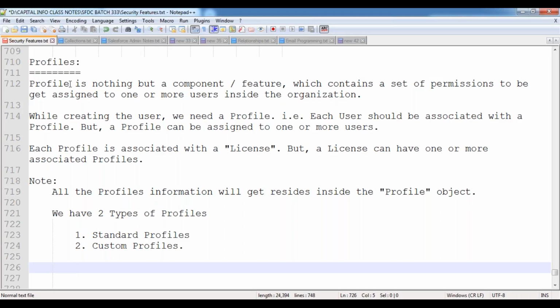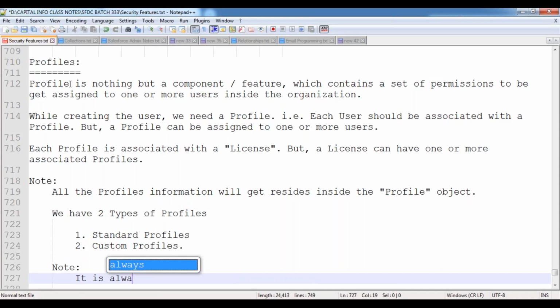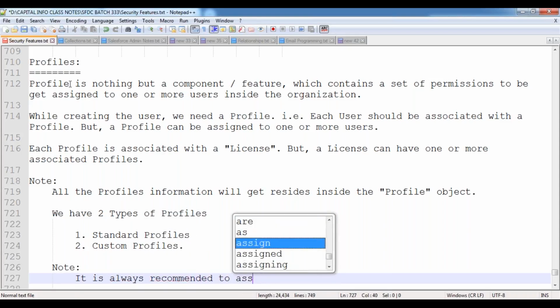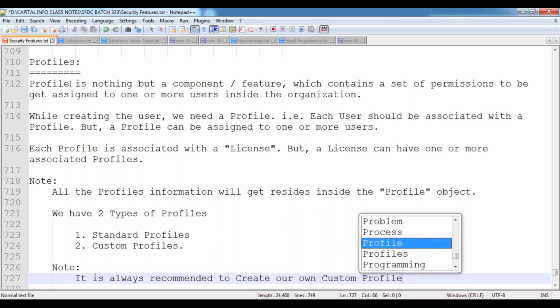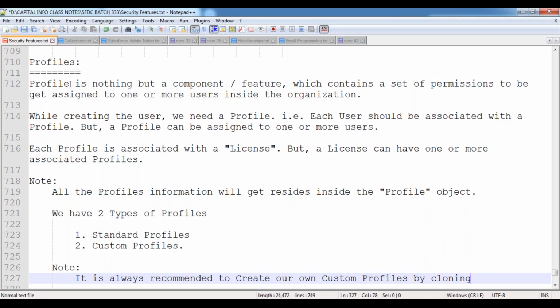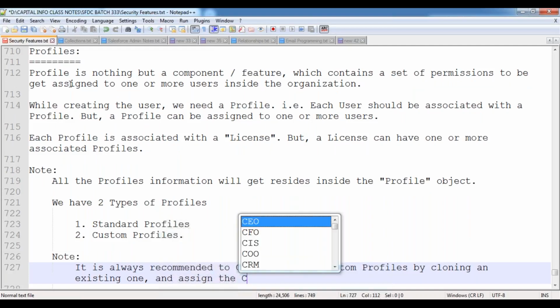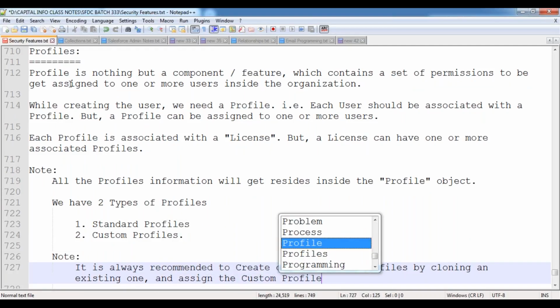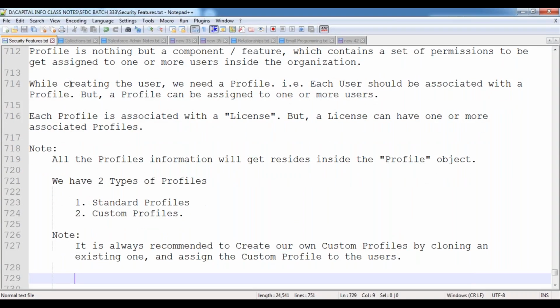Now, it is always recommended to create our own custom profiles by cloning an existing one and then assign the custom profile to the users.